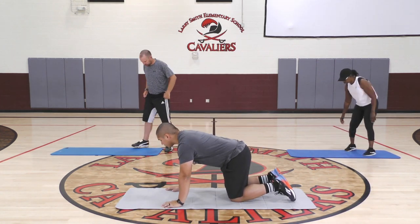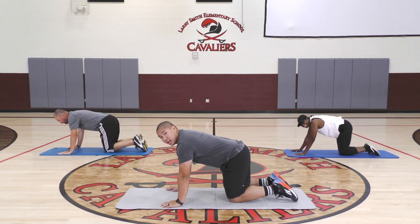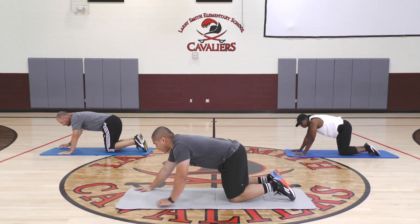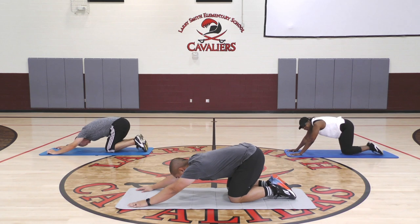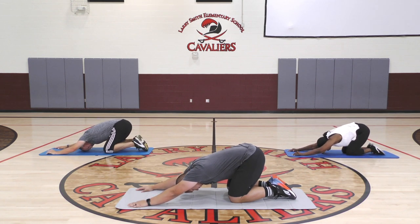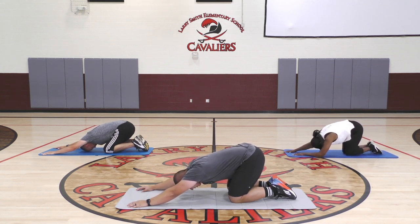From here, next up, what we're going to do is go on all hands and knees. All right, from here, let's go ahead and walk our hands forward about one step. From here, bring your head through your shoulders, bring your hips down to your heels. You should feel a stretch right down your shoulders. If you need more stretch, go ahead and bring your hips down to your heels. If not, you can bring your hips closer towards over your knees. Whatever you need to do is up to you.